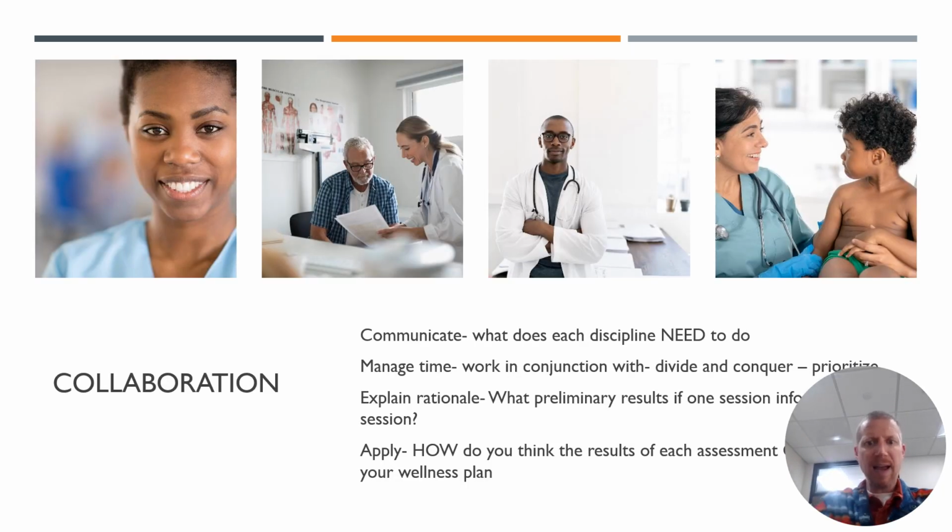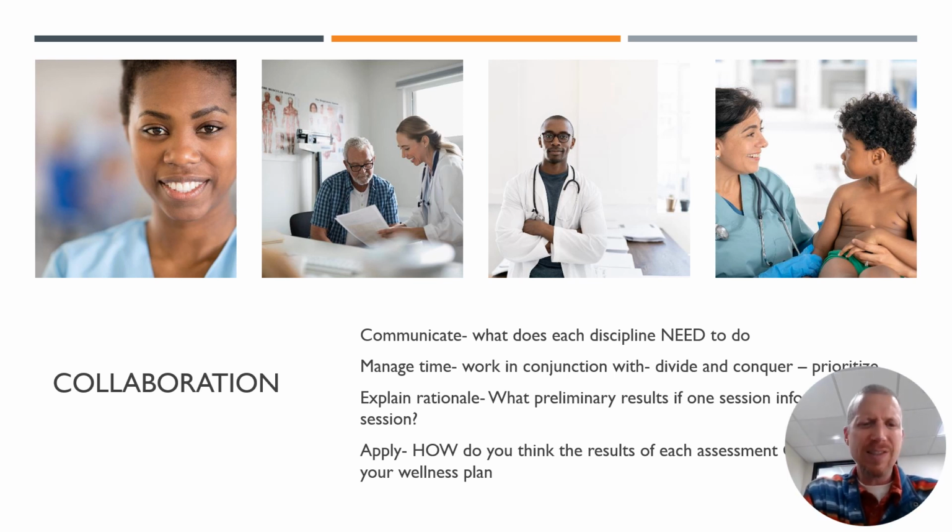Okay, so for collaboration, again, I've talked to you a little bit already about how our occupational profile probably gets some of the same information that the PTs are looking for, especially health history, and vice versa, right? So as you're planning, communicate what you need to do. We need to do an occupational profile. Well, we need to get a health history.